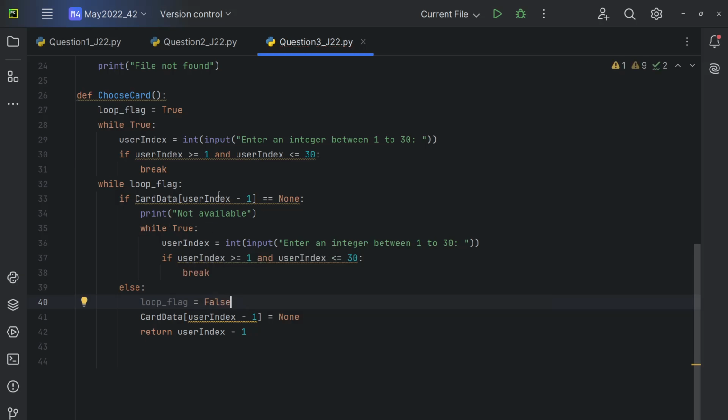If a selected card is none, then it's not available. Else it is available. So while true, we take another input, and if it is not none, then we set loop flag to false. That means it is available. We just want to return it, and also change that to none.